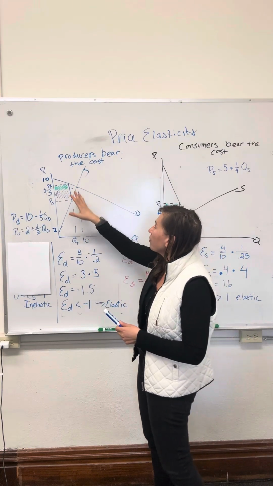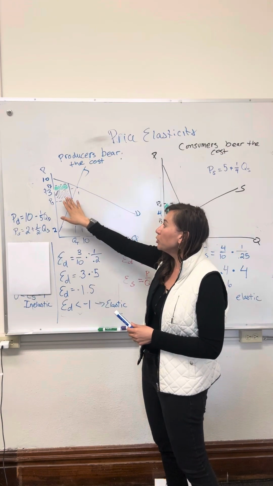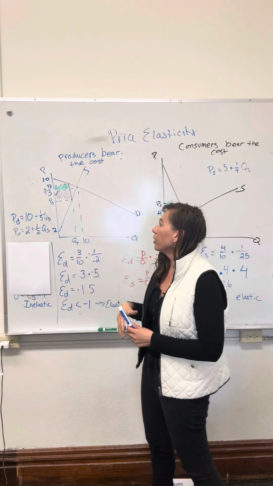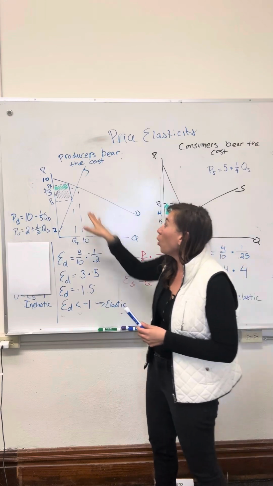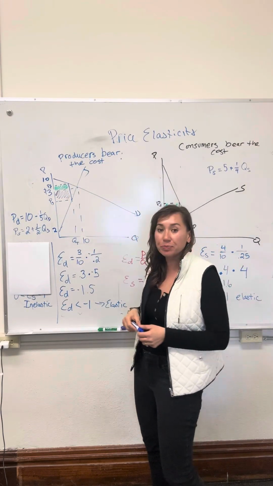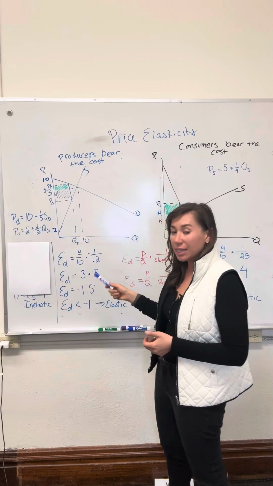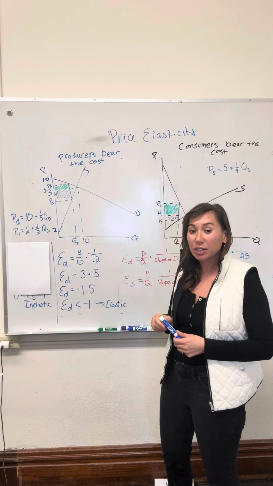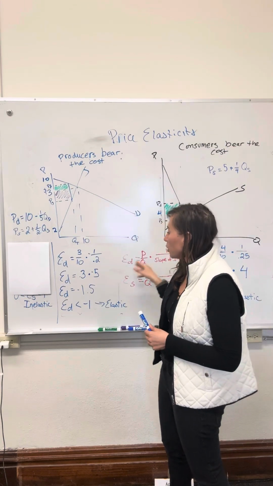And so when we graph this, we have an intuitive expectation that producers will bear more of the burden of that tax. That's that purple area, and the green area represents how much consumers pay. That whole block represents tax revenue. And the question is, why is that the case? It's because the elasticity of demand is really greater than the elasticity of supply. So how do we prove that?